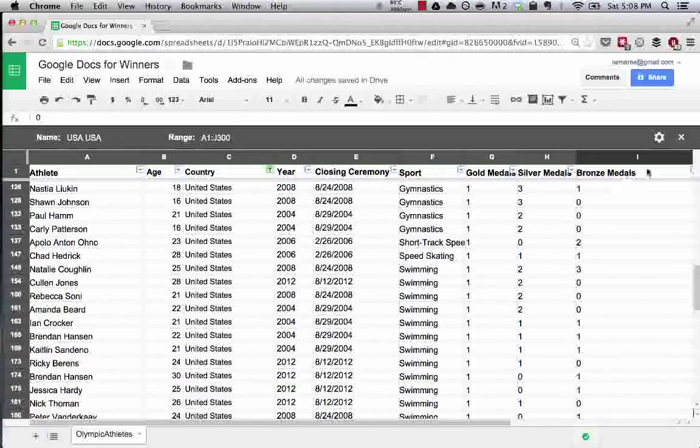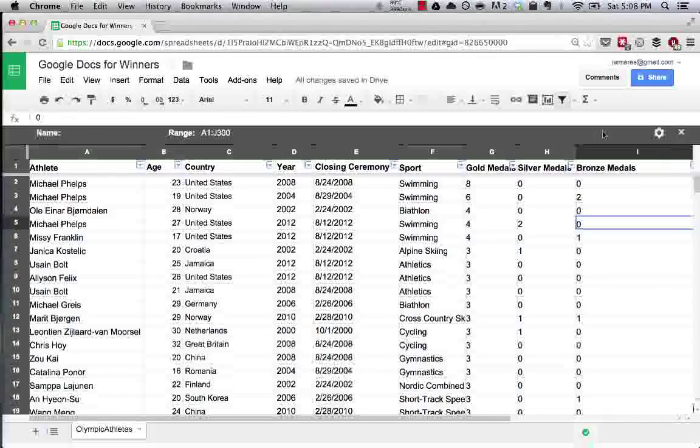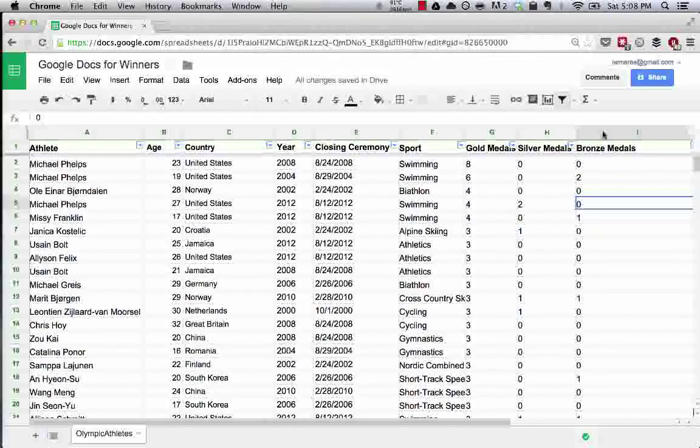So this is a really, really cool way to filter down any amount of data into ways that are bite-sized and easier to deal with. You can imagine how useful this is on a massive spreadsheet that has thousands and thousands of data points. So really, really cool tool. And then to turn off filters, simply hit that button again. All the filter stuff goes away and we're back to our original data set. So that's a really cool thing.